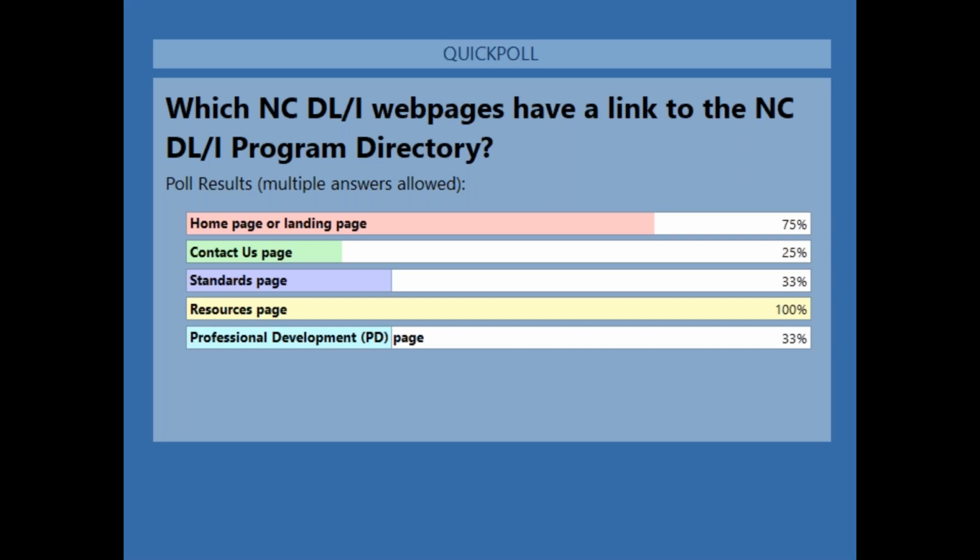Those of you, 75% of you said it's linked on the home page or landing page are correct. When you go to that home page or landing page, which we'll go to here in a bit, you will see at the bottom you could go directly to the NCDLI program directory. Those of you also, 25% of you, who said it's on the Contact Us page are also correct.